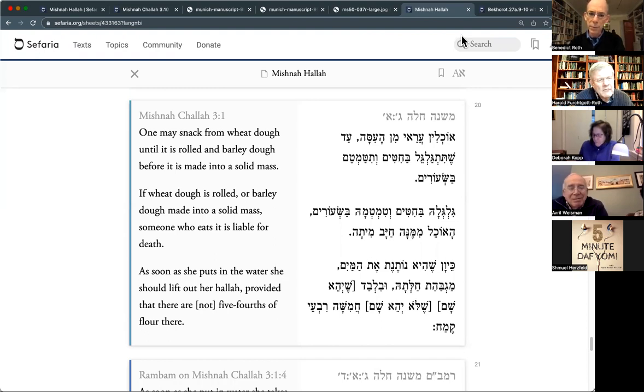We're going to skip through. We're going to taste the third chapter of Hallah because it's the last day before Yom Kippur, and after Yom Kippur, we're going to take the yeshiva break until the end of the month. So I just want to try to give a sense as to the third chapter, and we're very much going to be dealing with, I guess, times and measurements, and also with taste.